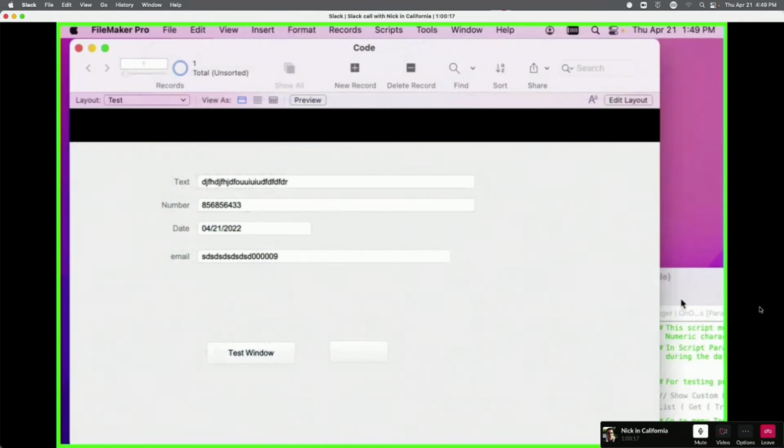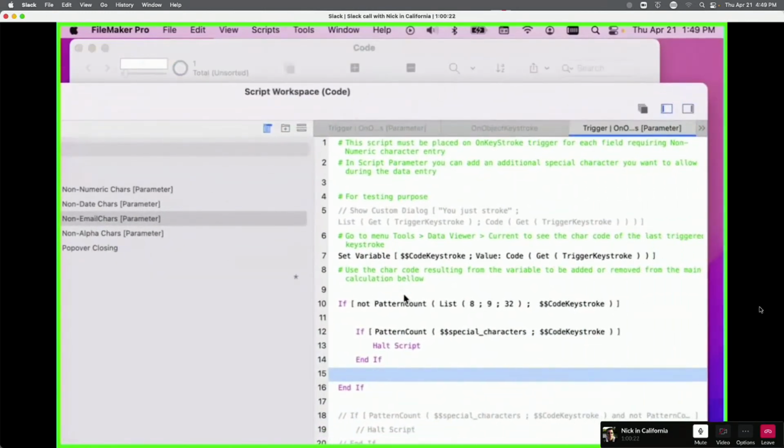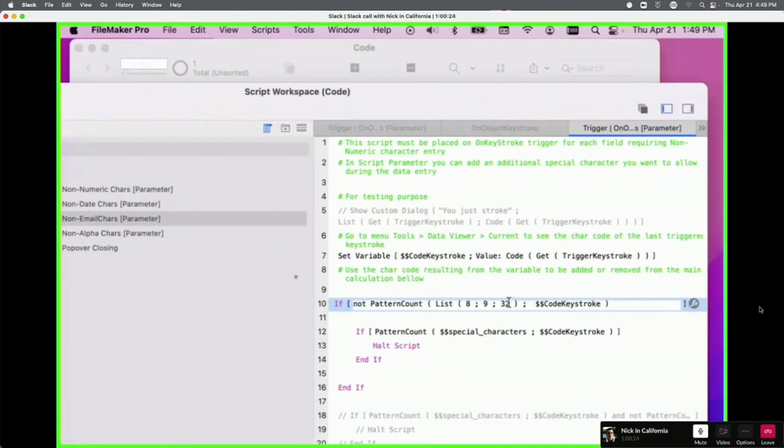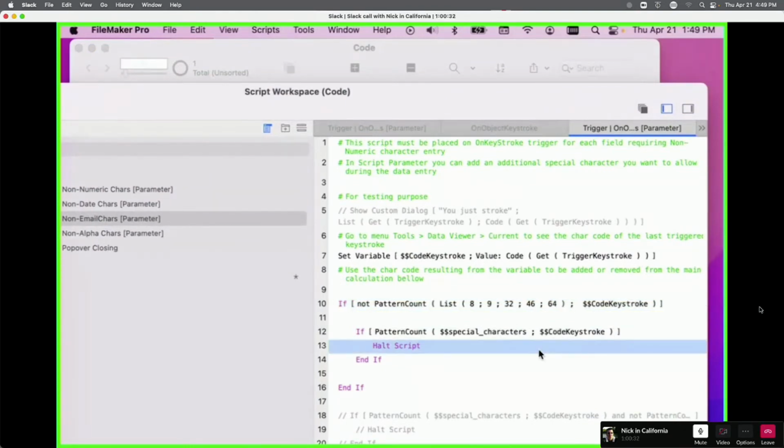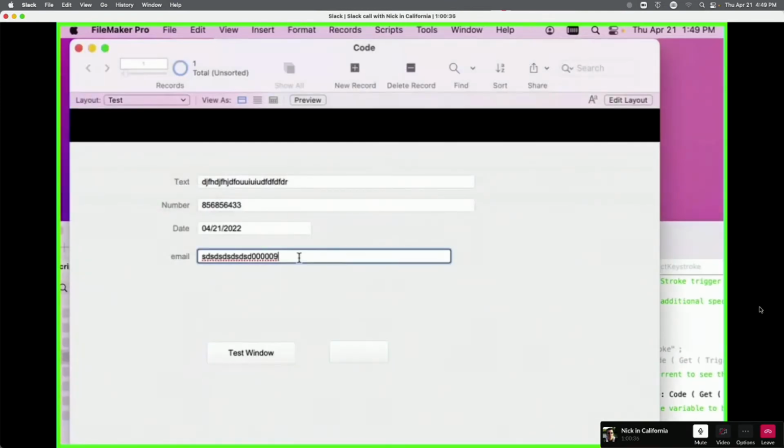So 46 and 64. I'm going to explain that later. Now I can add this and this.